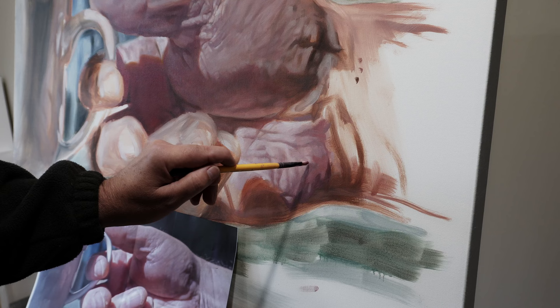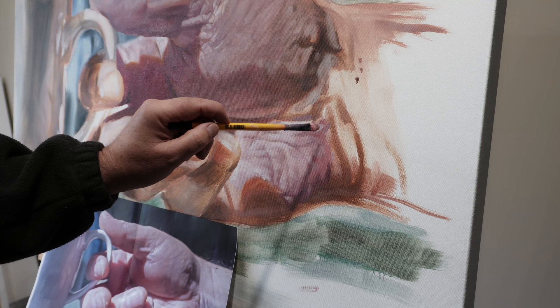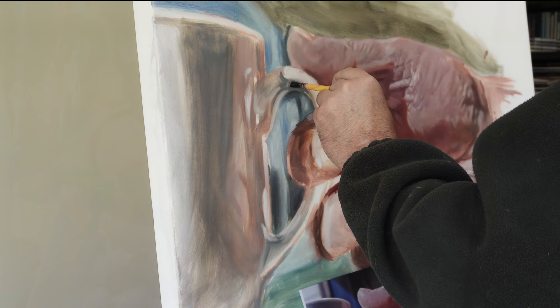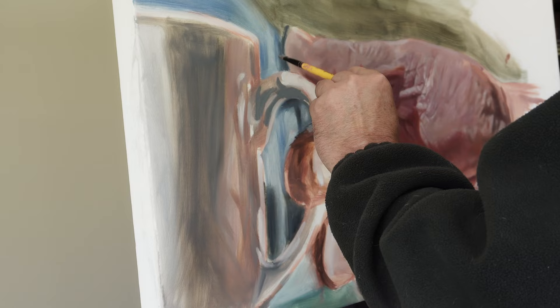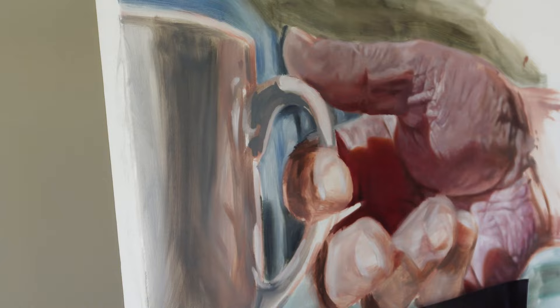This piece with the hand — I thought it would actually be quite nice to do, but I struggled with it quite a bit. You can see me just putting down different colors, really just experimenting. I blend quite a bit using my fingers too, which actually works quite well. I jump around the painting quite a bit — if I run into a problem or just get bored with a section, I'll move on to another. The funny thing is, if you're having a problem with something and you move on, your brain has this amazing ability to work it out, and when you get back to it, hopefully it's all figured out.